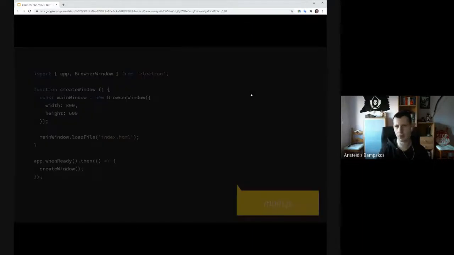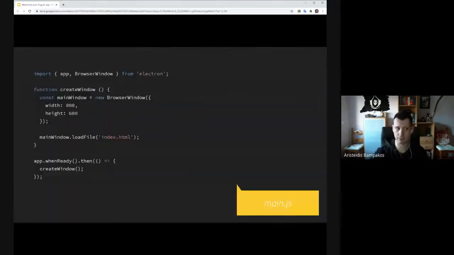So let's see how we create an Electron application. An Electron application is actually a JavaScript file, a main.js, as we have in Node.js applications, and we need to import first two artifacts from the Electron npm package.